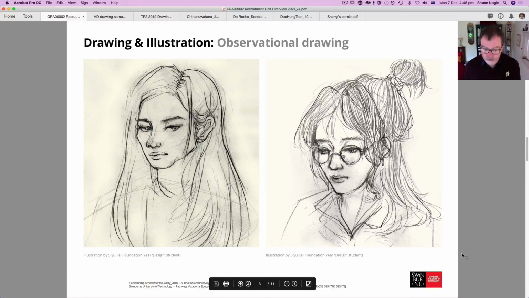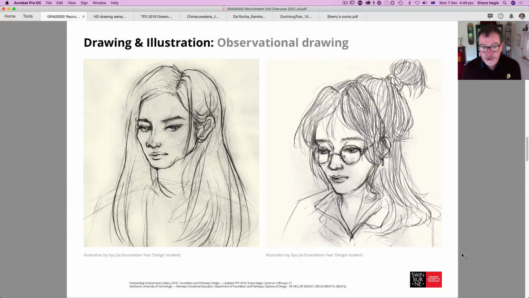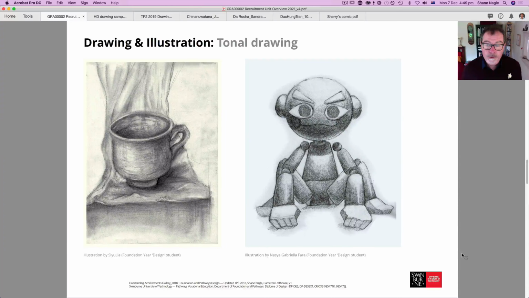Here's some examples from students from past semesters. One of the first things we introduce you to is line. We also then introduce you to using shapes and negative space to help you draw. Then we introduce you to tone and how to add tone to basic geometric forms, and then how to deepen the complexity of those forms into other three-dimensional objects.